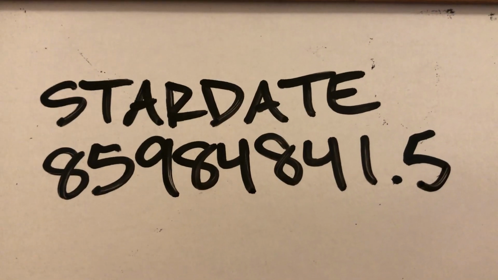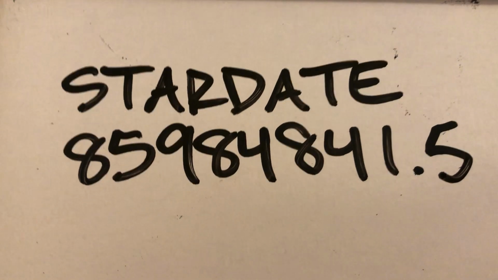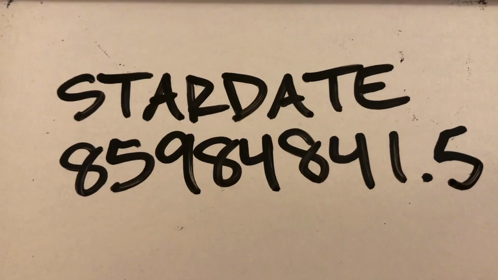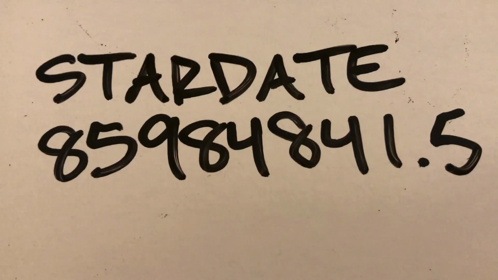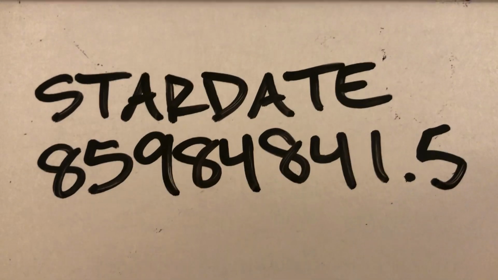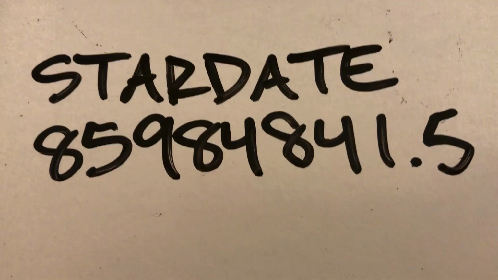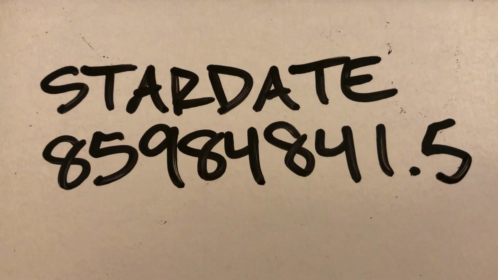So I'm just going to add a 0.5 to it to say that the stardate is half over. Now that is a real 0.5. That is half a stardate, not the kind of 0.5 that we talked about earlier where it's half a day. That's half a stardate. We're halfway through 841. So to convert it to years, we know that we have to divide this by 1,000. So we just got to move that little decimal point from there to there.